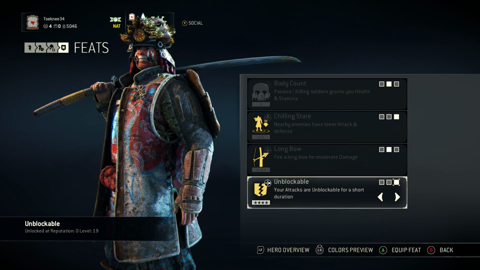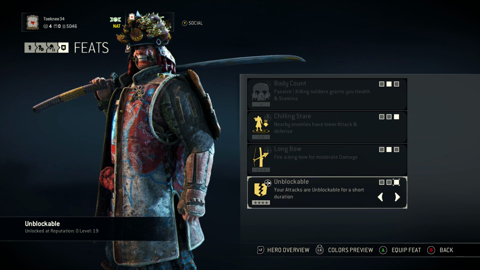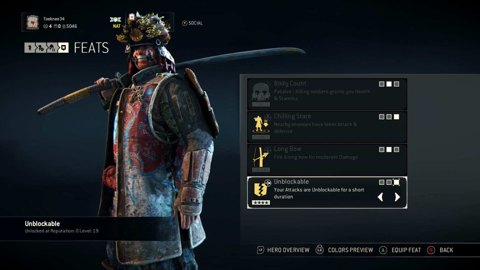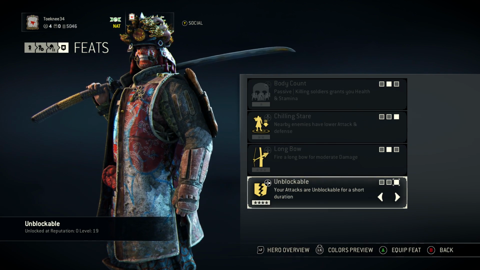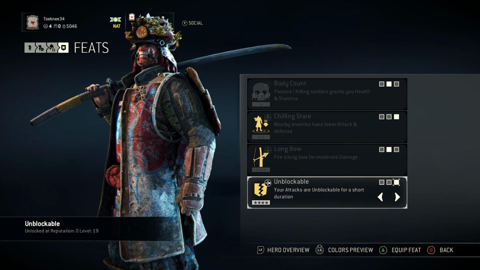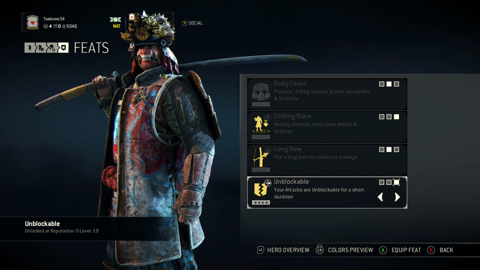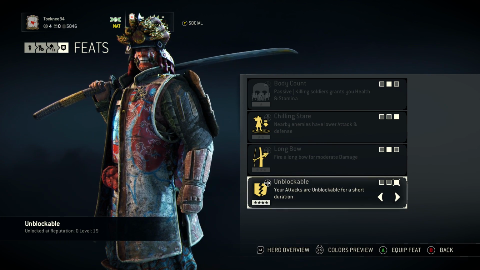If you consider Kensei doing his top unblockable in a combo, imagine all of your attacks are like that, and they can only be parried. Once you get this feat, people have no idea what to do at first because they're like, holy shit, I'm blocking, but I'm not getting anything. A lot of the time, they just don't have the reaction time to parry for it, and it works on both your heavies and your light attacks, which is really good.